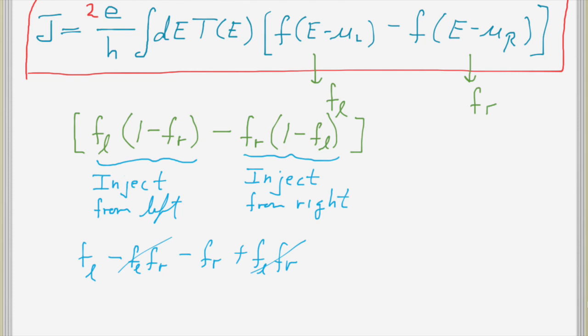But the physical picture is you've just got these contacts injecting current. Current has a sign. It's like a vector, whereas charge is a scalar. So you take the difference to determine which direction the current is flowing. But the density, you just sum up. They're both contributing. There's no difference involved. They both contribute to the density in the device.